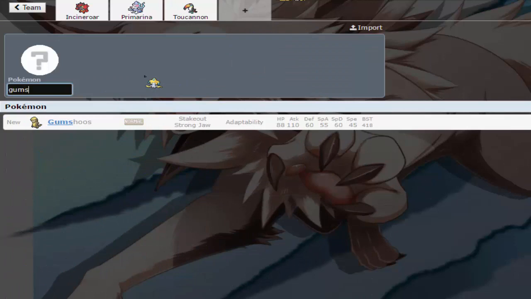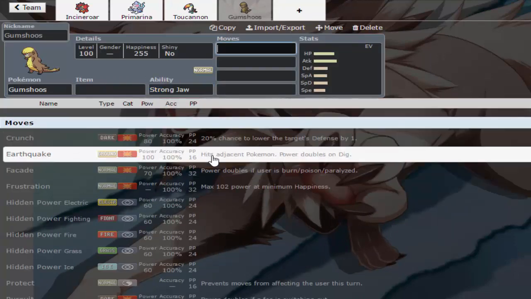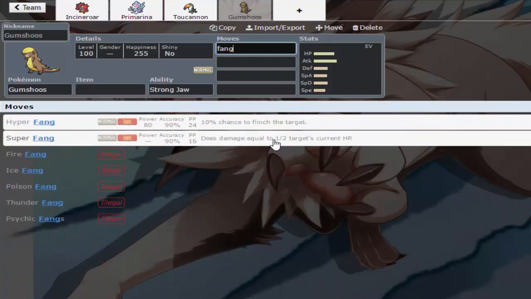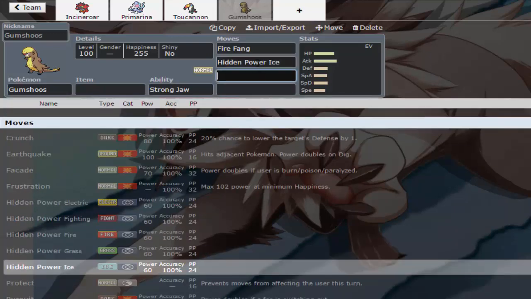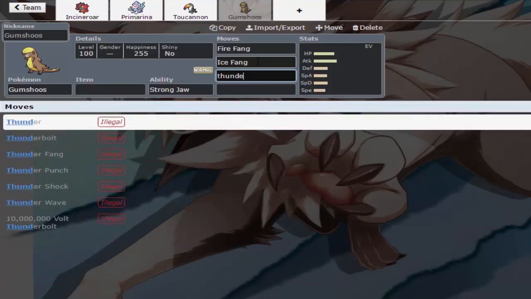Alright, now Gumshoos. You know, with that Strong Jaw, let's see, what biting moves does it get? Let's see. It gets Fire Fang, Ice Fang, Thunder Fang.